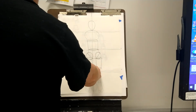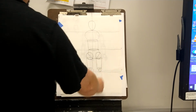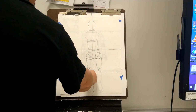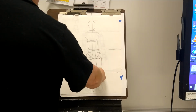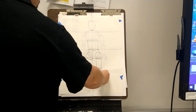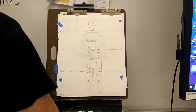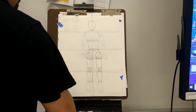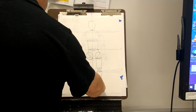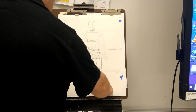You have the knee, which is an oval. And then you have the bottom part of the leg, which is also a cone shape. And then you have the feet. The feet are really, you think about what you buy your shoes in, they're pretty much this type of shape of rectangle, like the box that it comes in.